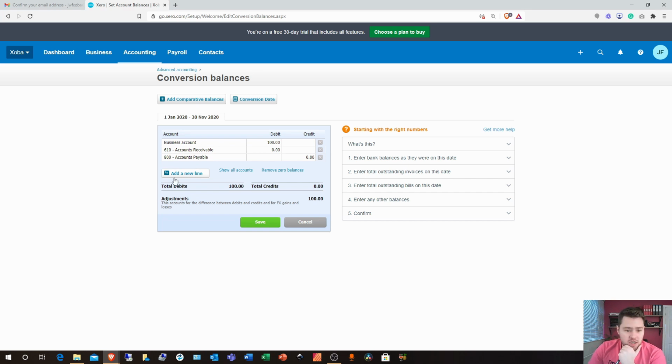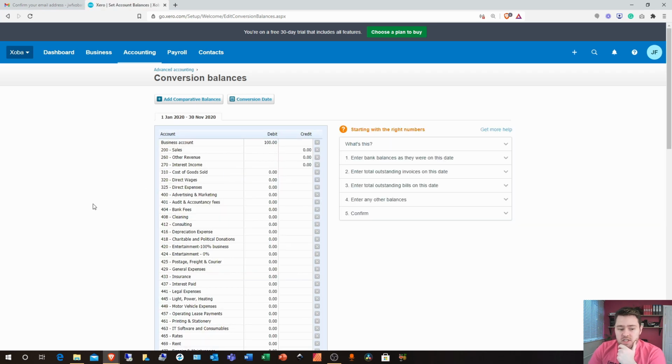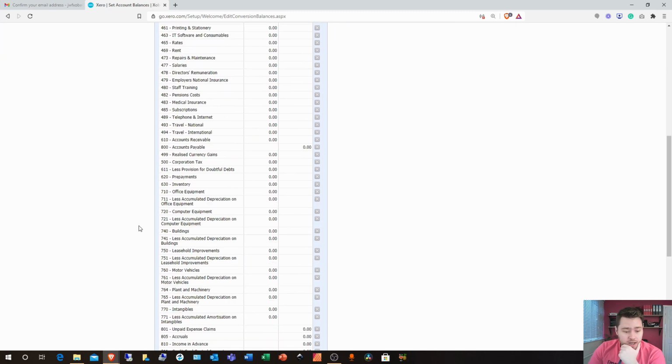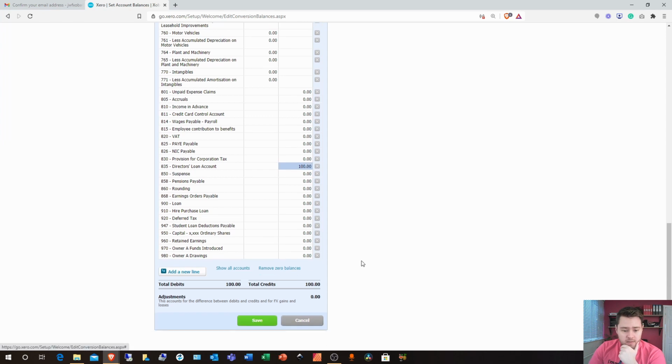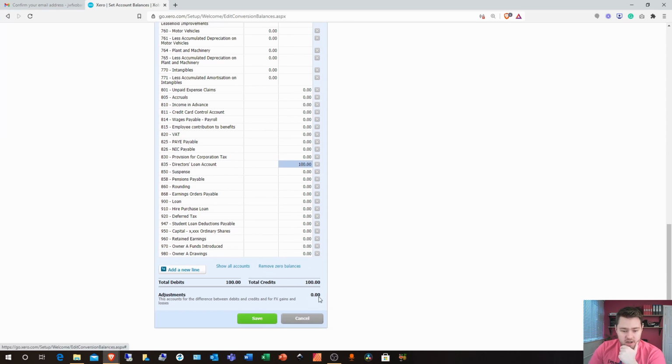At the moment, we still need to just round this off because we've got a difference of £100. At the moment, total debits is £100, total credits is 0. Really, they should both be 100. So we're going to show all accounts, and any difference that we're left with at the end of the day, we're going to stick to the director's loan account. Or you could put it to funds introduced or drawings, depending on where the balance difference is. In my case, director's loan is ideal for this. So I'll stick a corresponding 100 on the right hand side and click save. You can see that we've got a difference of 0 now, which is what we want.